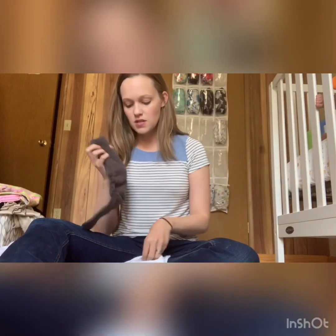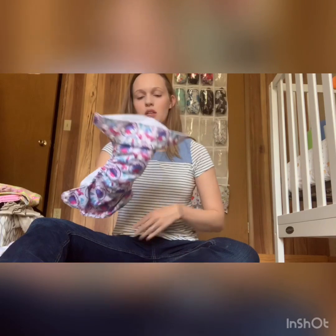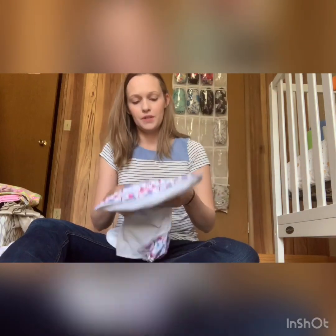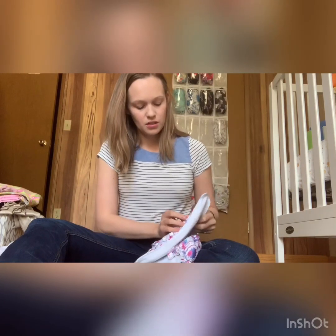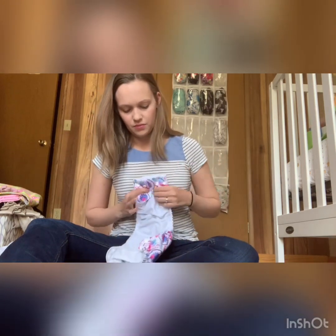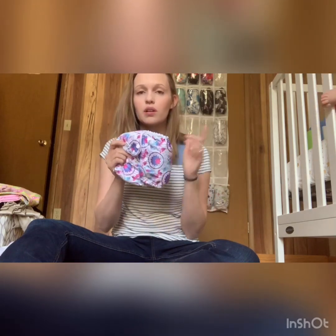So with all of that said, I will show you how I stuff my diapers. Like I said, I like to put the tab down, put it into the front of the diaper, and then you kind of do that with your hands on top of it inside of the pocket just to make sure that it's laying flat. Do the snaps. And then I fold it and make it look pretty so it's ready for the diaper bag or for the organizer.